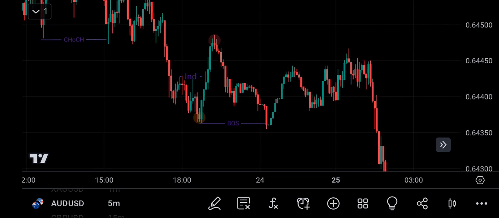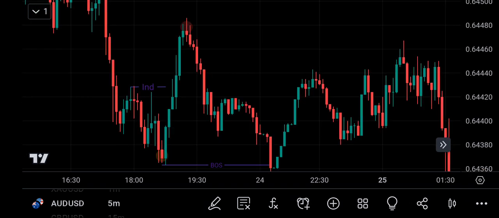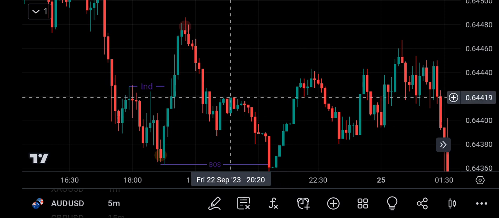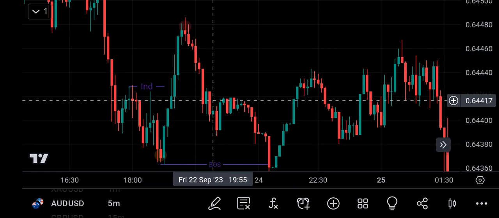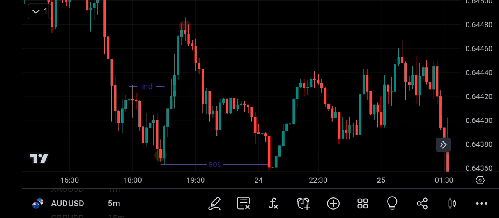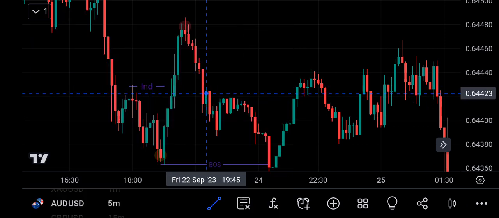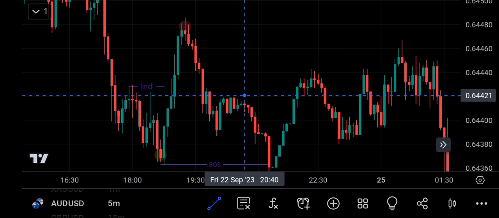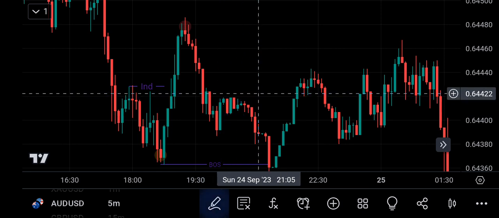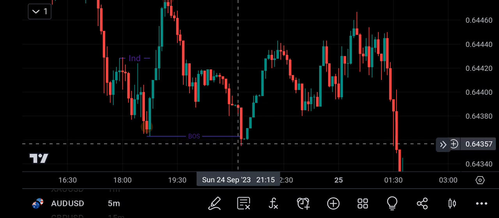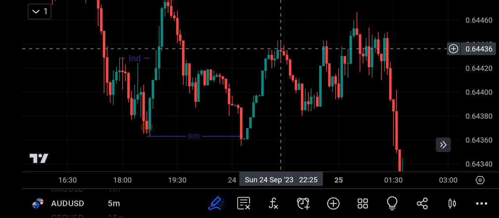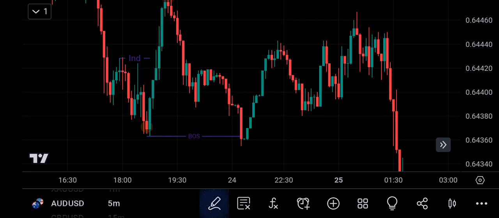Now look at this. In this one, we have a pullback here. You see the market doing this. We have a pullback here. I posted a video on how to identify value pullbacks. So we have a pullback there. Is that the most recent pullback? Let's look at that before we mark anything. What did the market do? Market took out that place. So from here, market took out that place. So we confirm this as our low. We now say this is our low.